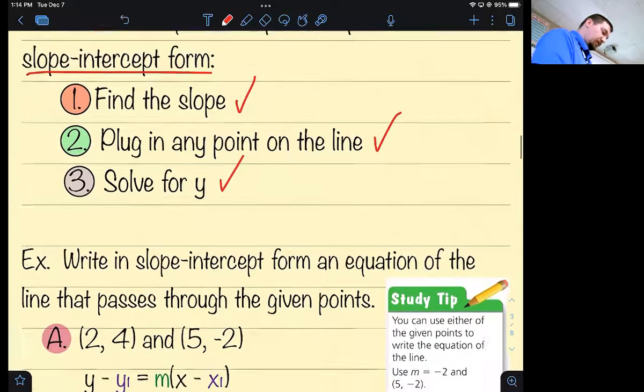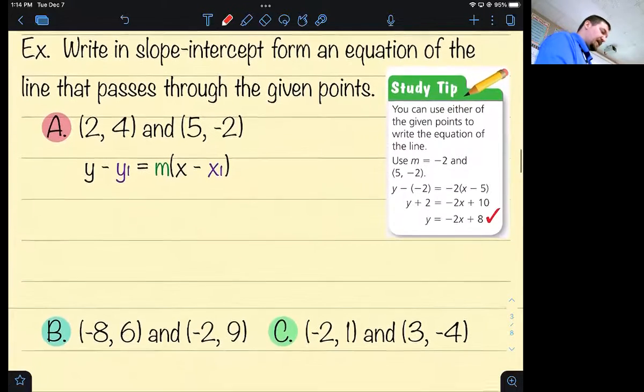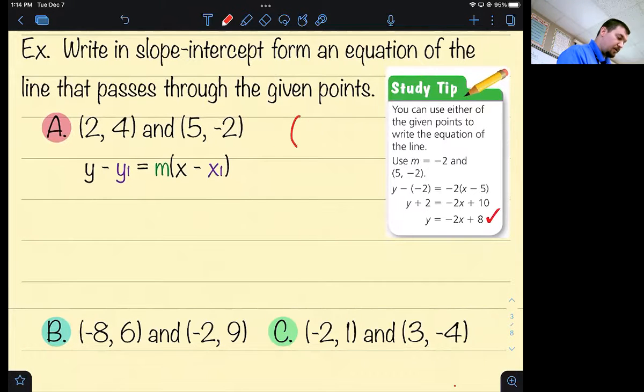Okay. So it says write in slope-intercept form an equation that passes through the given points. Are either one of these points the y-intercept? No. How would I know? Jacoby, what would it look like if they gave me the y-intercept? So like x would be 0. Yeah, and that would be really easy. If they gave me a point where the x value was 0, say 0, -2, I would know -2 is the y-intercept because 0, -2 is down here on the y-axis. So I wouldn't have to do any of this extra work.